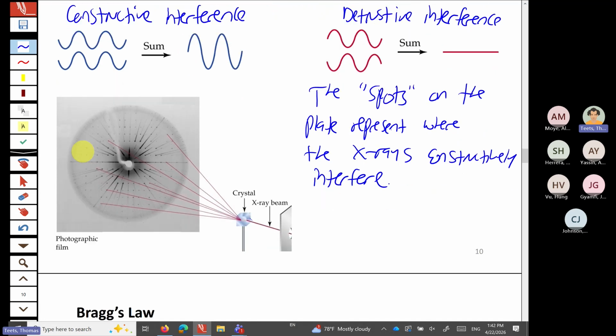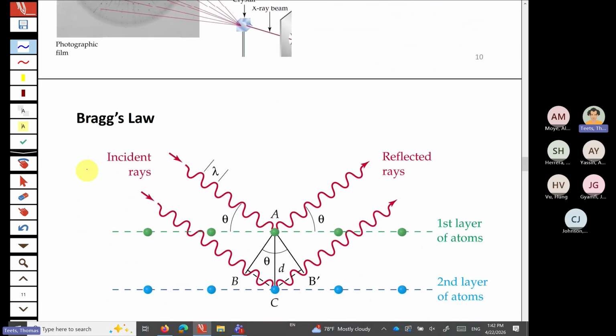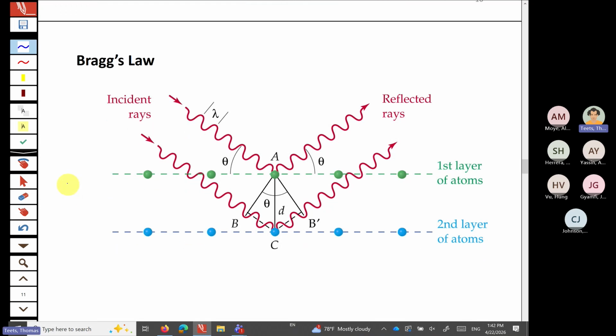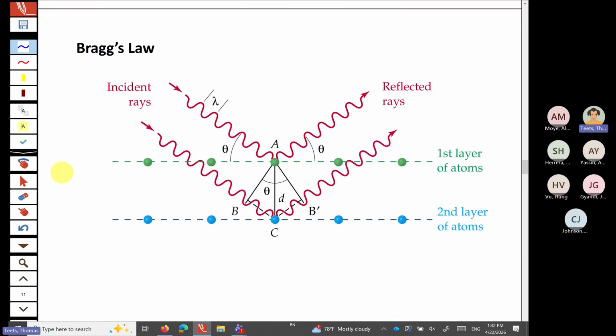Now, the math that goes into it, which we're going to talk about at just a very basic level, is called Bragg's Law. Bragg's Law is another one that has an interesting origin story. It's named after a father and son, Bragg, who won the Nobel Prize for discovering this. I played baseball with my dad when I was a kid, but Bragg got a Nobel Prize with his dad when he was a kid. So good for them. A different approach to life, I suppose.